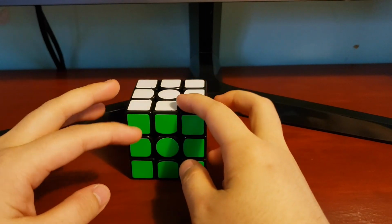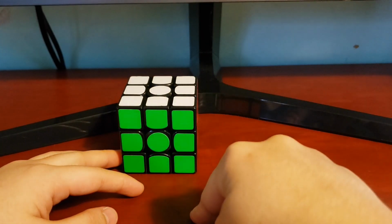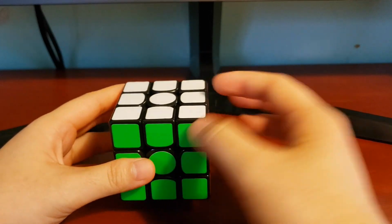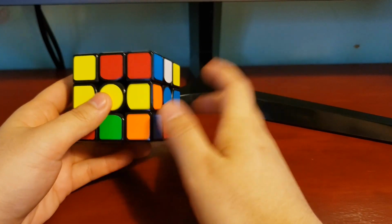So this solve is actually the best one I have on camera. In this video, we're going to break it down, say what I could have done better and what I did well, and we'll just recap it for you. As always, the scramble will be above. For this solve, I did orange cross, and I was able to see my first two pairs.